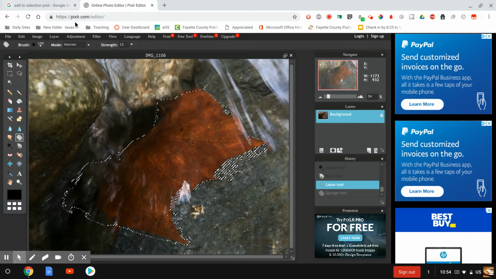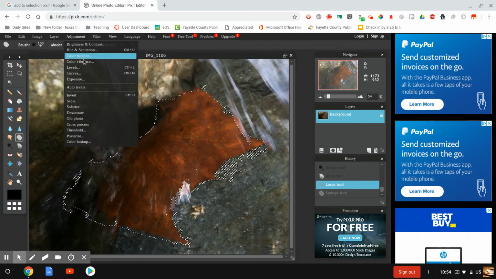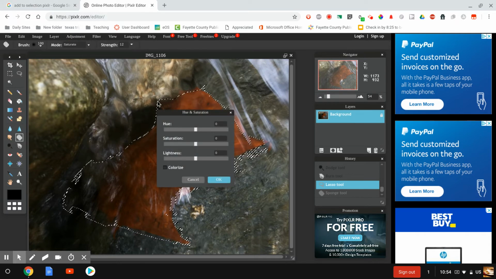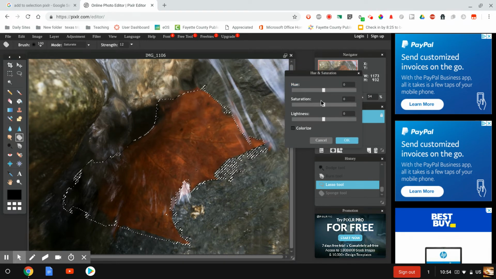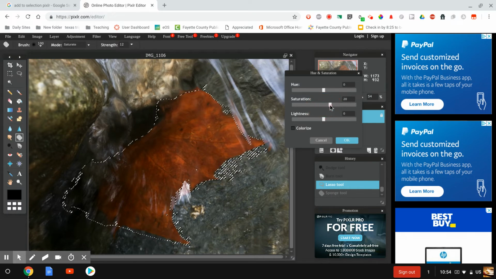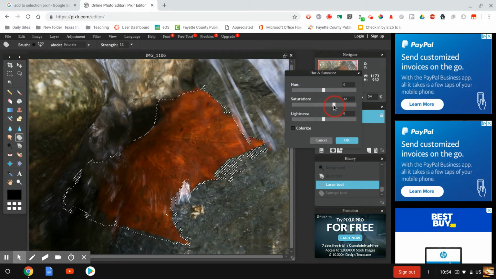Let's see what happens if we just use the adjustment layer over here. Hue and saturation. And like I said before, we have a selection, so it's only going to affect certain things. So we go up 100%.